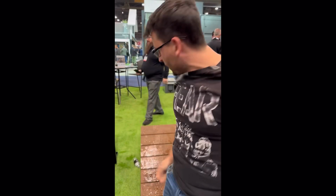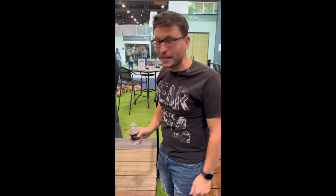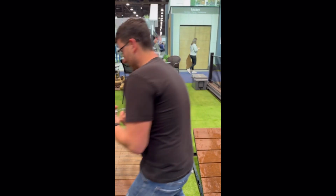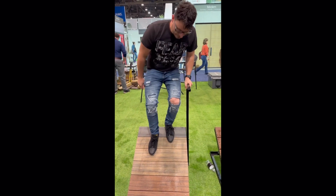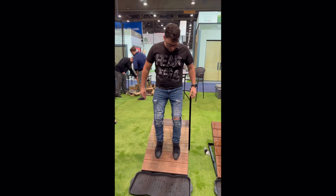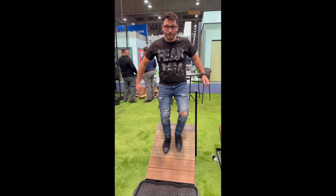Okay, so clearly it's slippery and it wouldn't make a very good ramp on a dock, but the decorators is boasting that you can't slide down this deck very easy, even when it's lubed up. So we'll give it a shot. You ready? Oh, that's actually amazing. Look at that. And these are just my regular shoes.